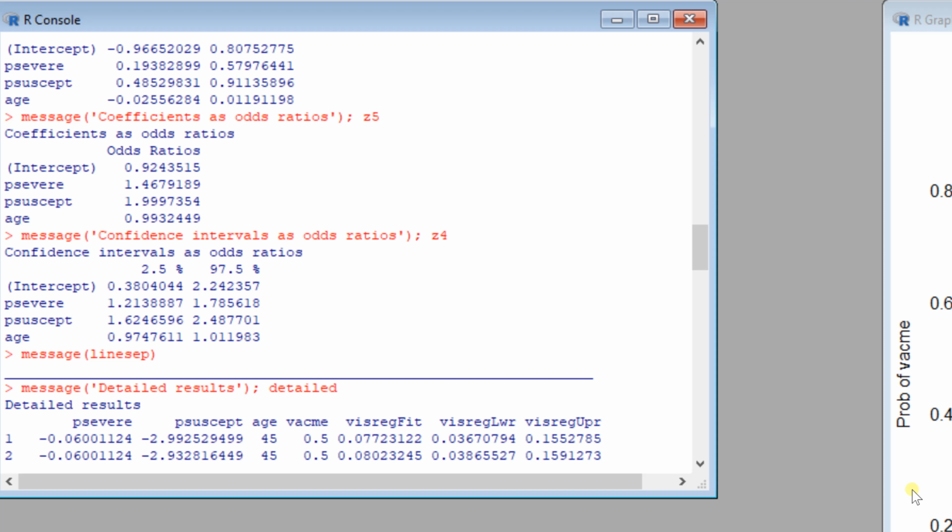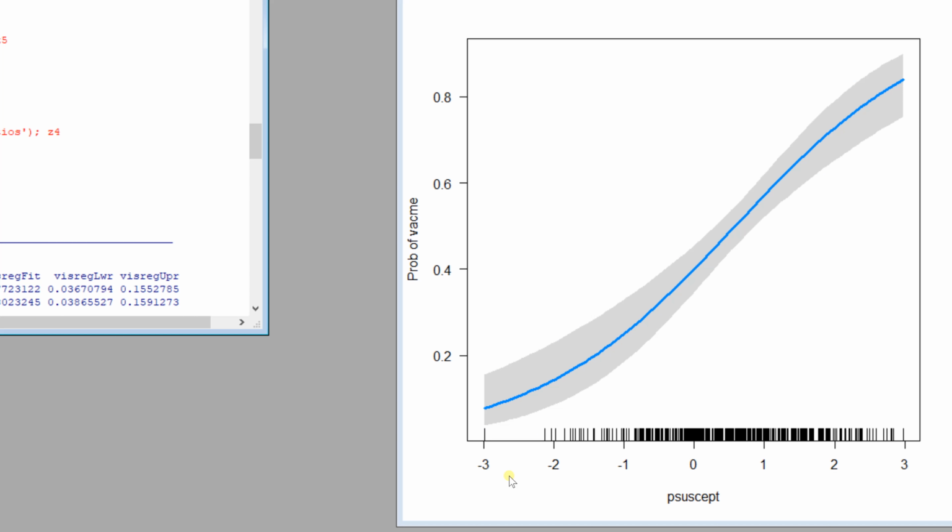Okay, the program generates a plot, which is over here, which is of interest. Here's the susceptibility scores ranging from -3 to +3. And then it plots for each of the scores across the -3 to +3 metrics, the probability that a person obtains the vaccination. So instead of working with odds, this is showing you how the probability varies as you move across the target predictor. And logistic regression is known for probabilities to have an S-shaped curve, and this is part of that S shape. It's mainly linear.